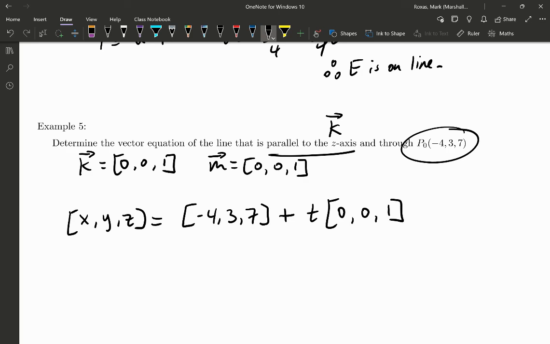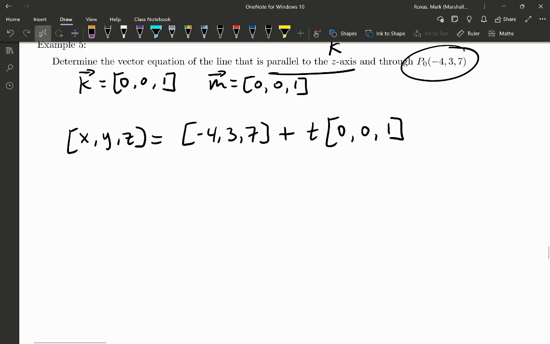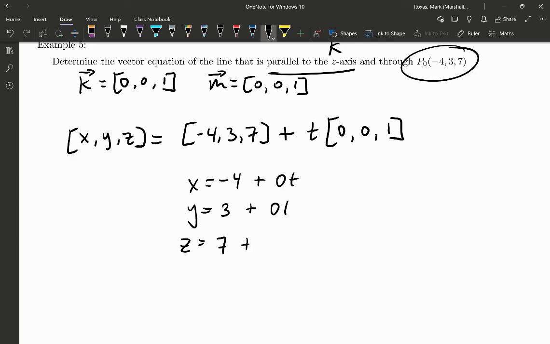If there was a follow-up to ask for the parametric equations, you would simply write x, y, z equals, equals, equals, create 3 equations, and write down the components of your point vector, plus, plus, plus. You can put 0t, but you don't have to. And the last one is going to be just a single t, 7 plus t. So those are going to be my equations in parametric form. And again, you don't need to write 0t, so I can just erase those two. Okay, so that is the video lesson for 8.1.